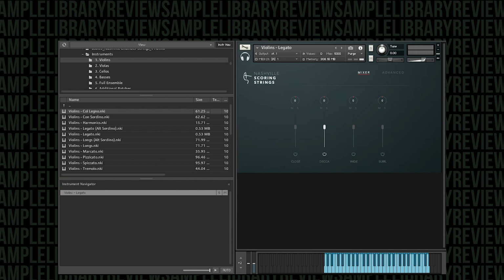There is no portamento. So if you're looking for portamento controls, or the ability to use your velocity to trigger portamento, that's not something that's here. There's also no vibrato control. So that's a couple of potential weaknesses.